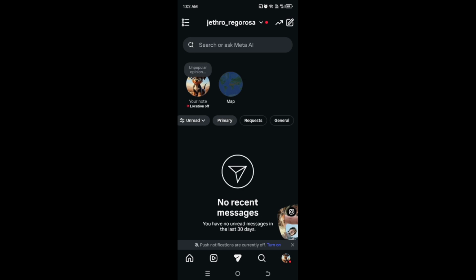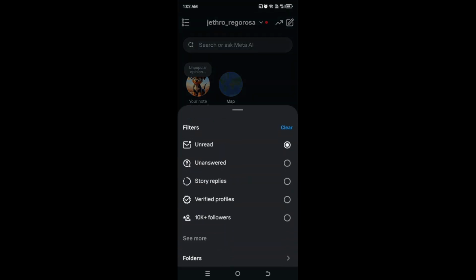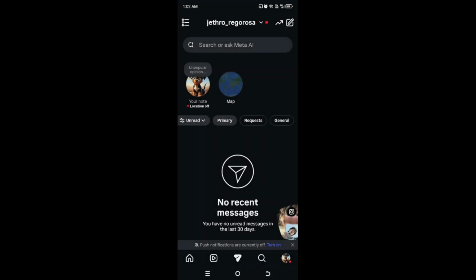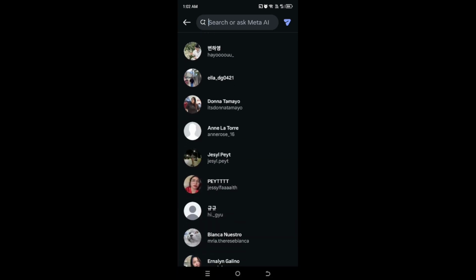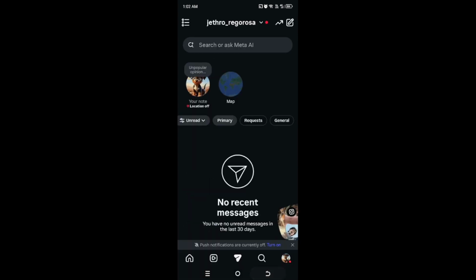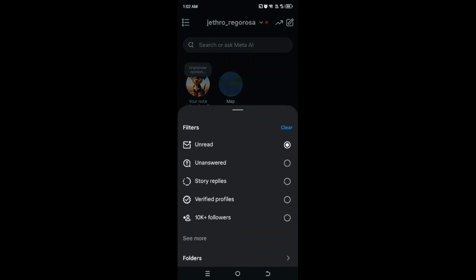Look for the Requests section near the top. This is where messages from people you don't follow, or who aren't in your contacts, will appear. Tap Requests to preview them safely. You can accept to move a message into your inbox. Delete it if you don't want to engage, or restrict or block if something seems suspicious. Previewing a request doesn't mark it as seen until you accept, which helps you decide without signaling a read.